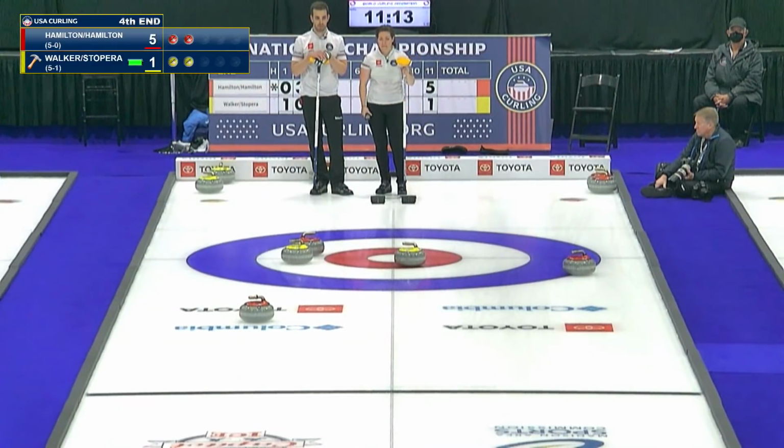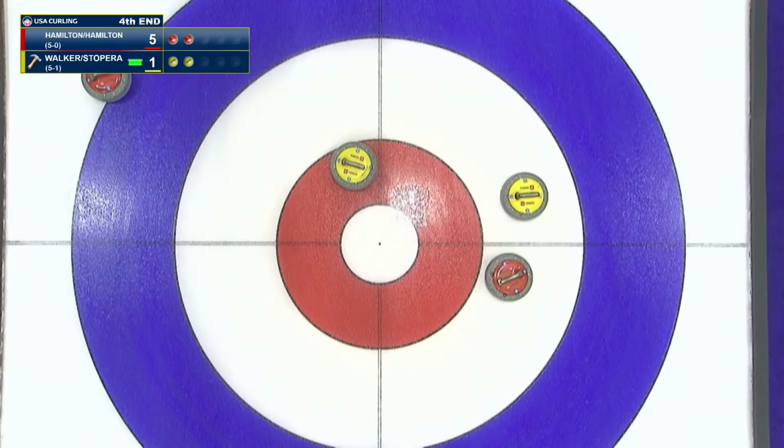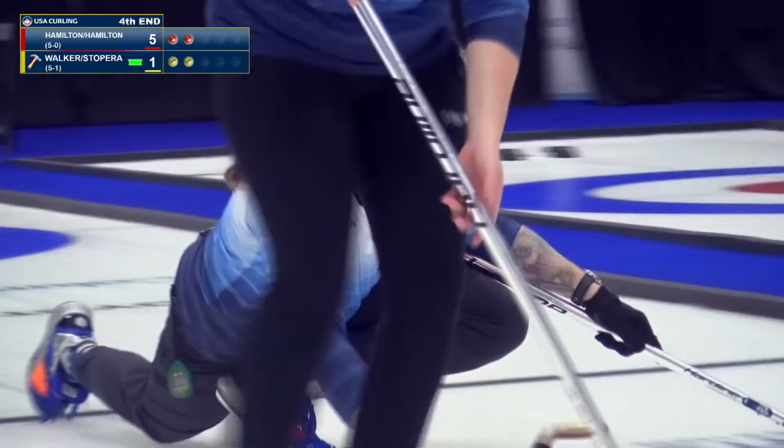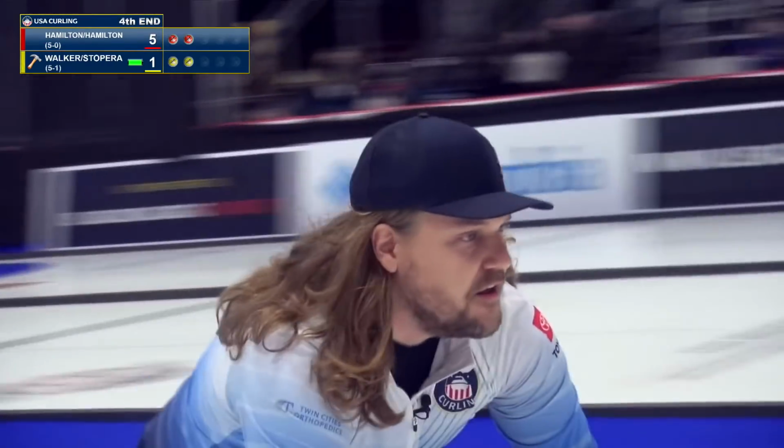And I thought we again look you got it good there. Looks like his thirds make it perfect. And he hits a third of a rock, makes the double. Hamilton, his last stone of the 4th end, looking for a double.